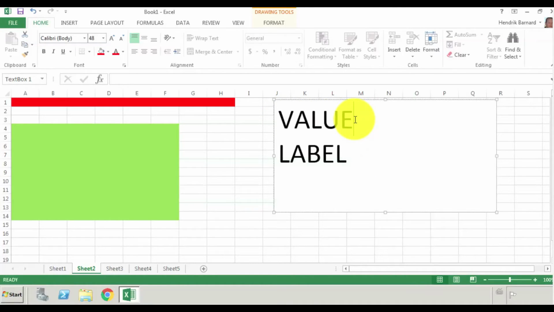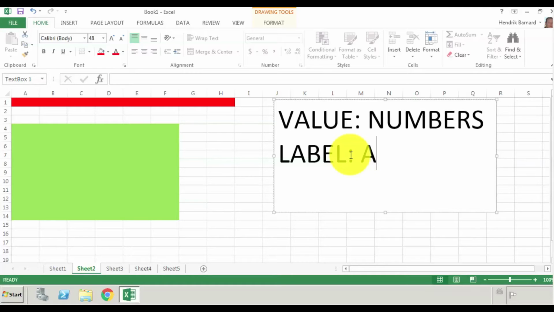What is a value? A value has to refer to numbers. So if you use any number in Excel, we refer to it as value. If you use anything that is alphabet, using the English alphabet from letter A to Z, they are labels.